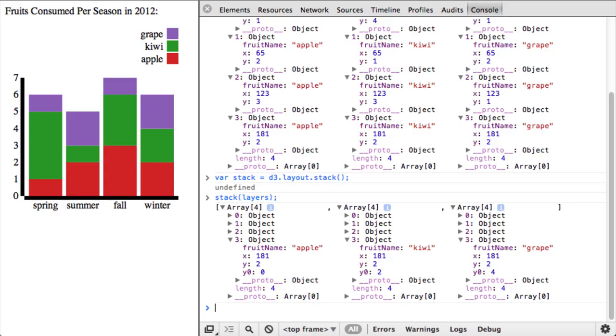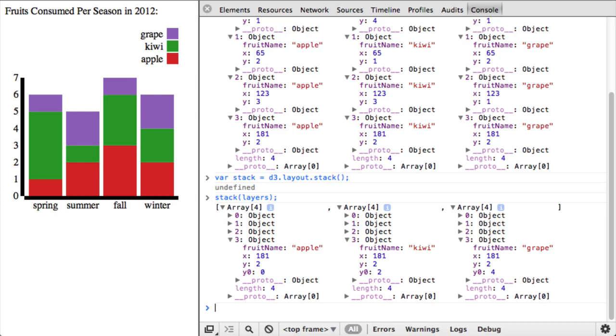We run this in the JavaScript console so that you can see it now. We open up the 4th object in each array so that you can compare it to the layers array of arrays we had before. You can see that the objects now have a y0 key value pair. If we look across the 3 layers at the bottom of the screen, we can see that the y0 goes from 0 to 2 and then to 4, which is what we would expect given the y variable for each of the objects.